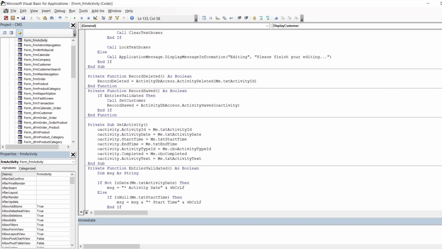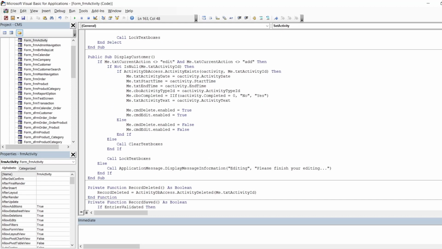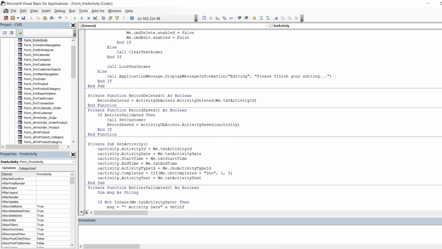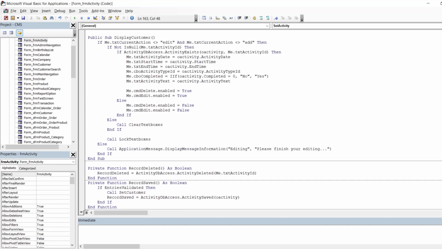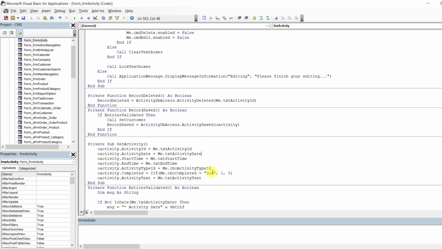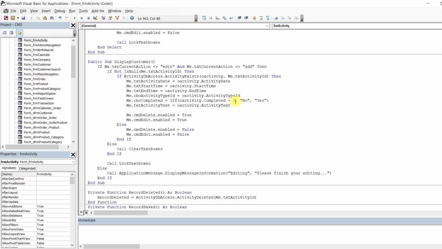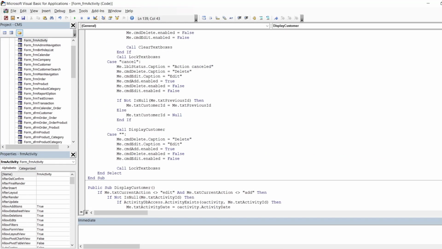All right. Now let's go back to all set. Completed right here. You see here? We do the same thing, just in reverse. If equals yes, then 1 else 0. See that? That's all you have to do. You just check on one item, and if it's not one, it should be the other. Just two items, one or the other. Now, if you want to be consistent, see how it says checking the yes first, and here it's checking the no first. You can check the yes first. It's just whatever you want it to do.